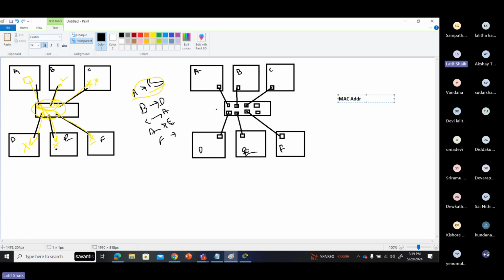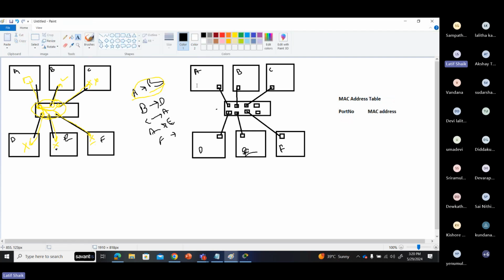In the MAC address table, the table contains the port number of the switch and the MAC address of the connected device.